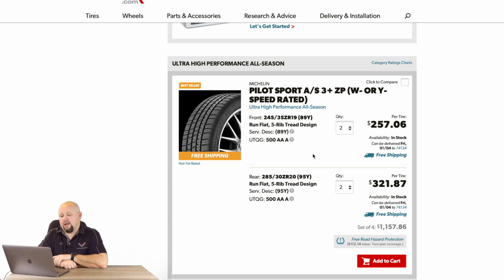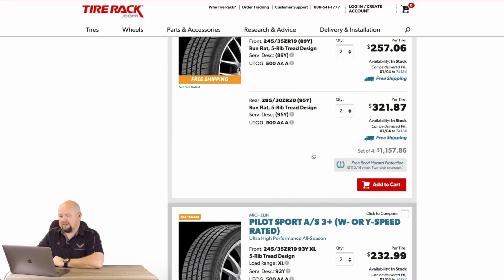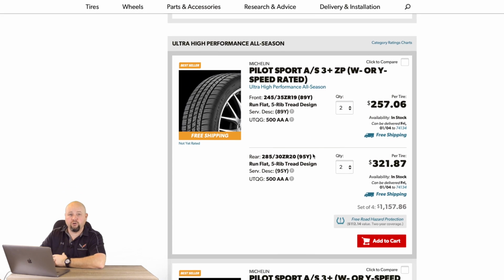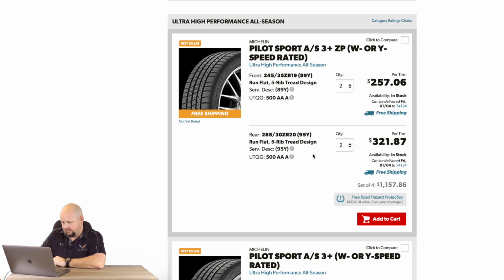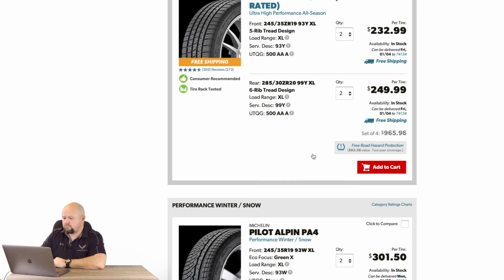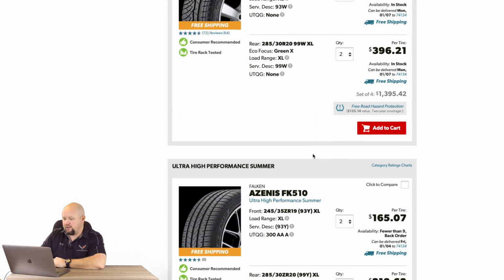So again, if you live in a really cold climate area, I would highly recommend the Pilot Sport AS3s. I think they're the way to go, because you're going to get a little bit better performance in the colder weather, even though that tire you've got to be careful with as well. It's not until you get into the Alpines that those things are really made to be outdoors for a long extended period of time. Again, you can get that in the ZP. You can also get it in the Alpine, like I mentioned, and then also the non-run flat as well.